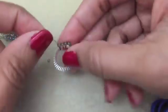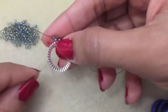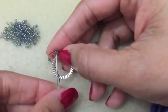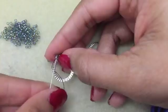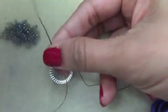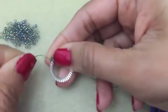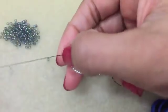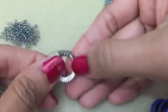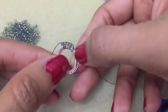So, bring it down. You can use any type of seed bead you want. You can use your 8s, you can use 11s like I'm doing. These are just Toho 11s that I'm using. Delicas are usually very popular. And that's it. And you see how nicely they sit. Again, the uniformity of the beads is what's important when you're doing brick stitch. And so these are going to sit really, really nicely.